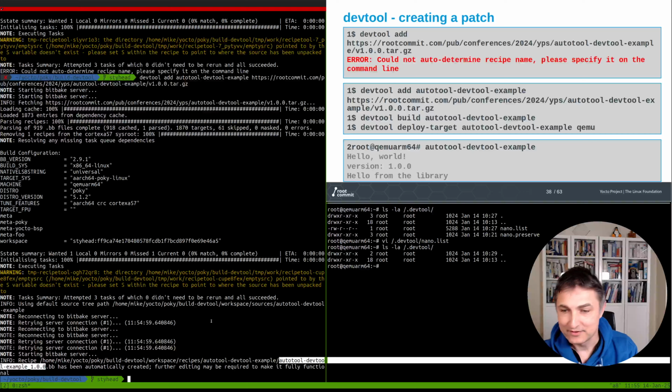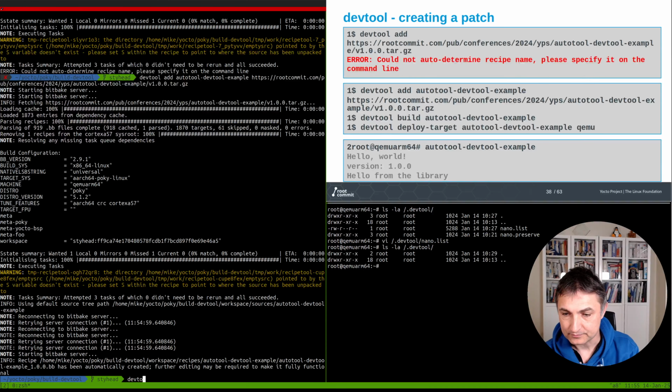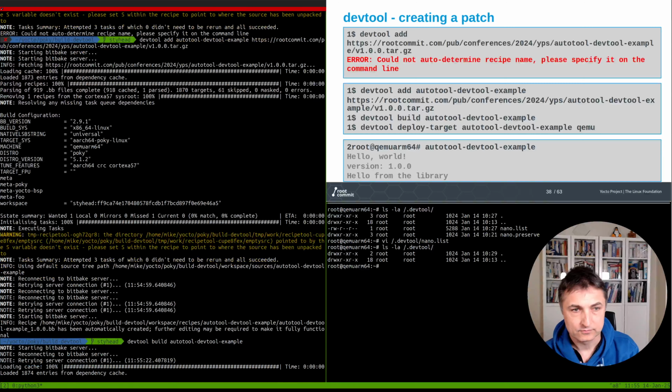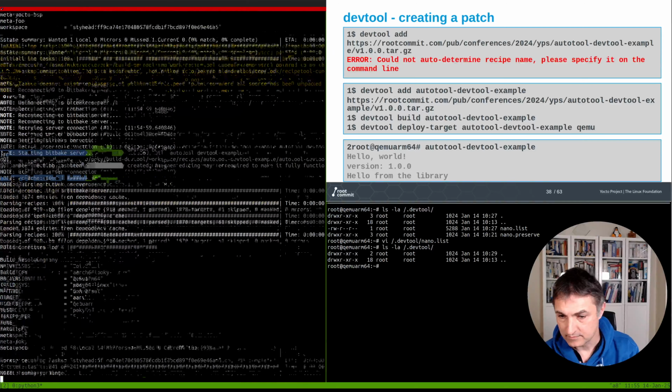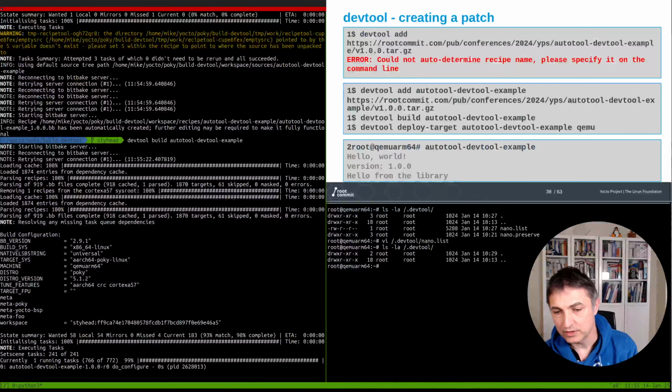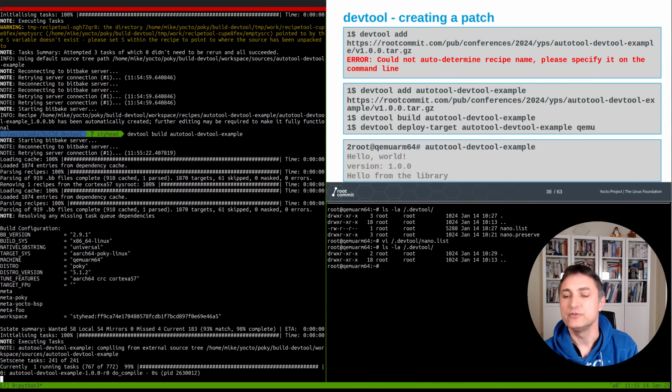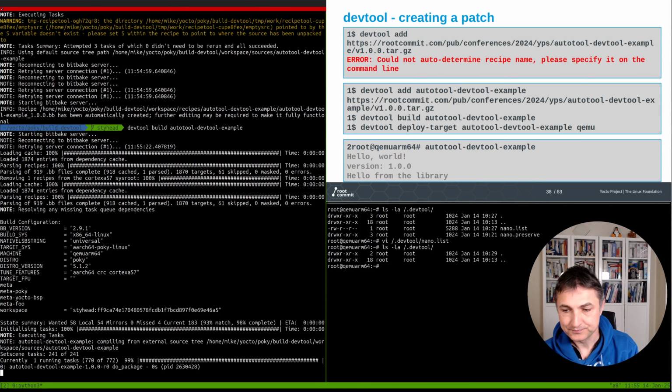We're good. So let's try to build it. So it's a hello world example packaged by the Yocto tool. So it's gonna use configure, make install.